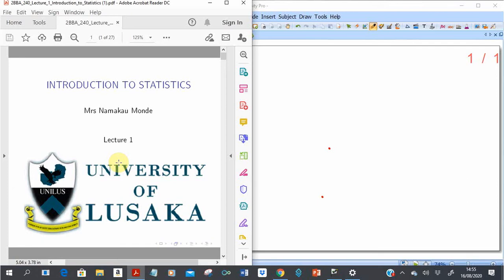So this will be a very interesting journey. All you need to do for this course is to really study hard. You need to invest some time in it, and just do all the exercises and the practice quizzes that I'll be uploading on Moodle. Very important too is the scientific calculator. So that is very, very important.